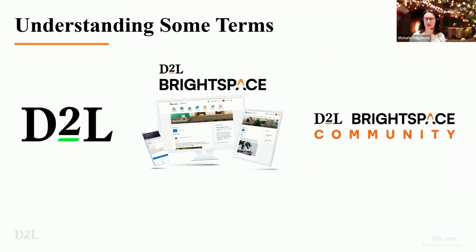Before we get too far, let's align on some quick terms. So D2L is the company that Renata and I work for. Brightspace is the product that we make, a learning management system. And depending on where you work, you might actually call your Brightspace instance something different like Avenue to Learn or iLearn NYC. If your LMS goes by a different name, then it likely still refers to Brightspace.